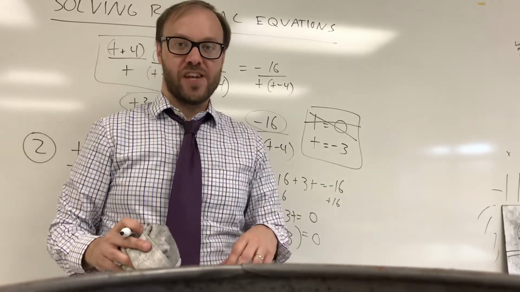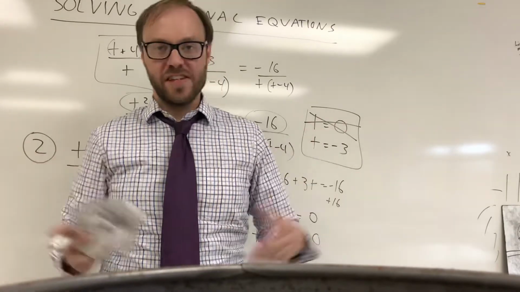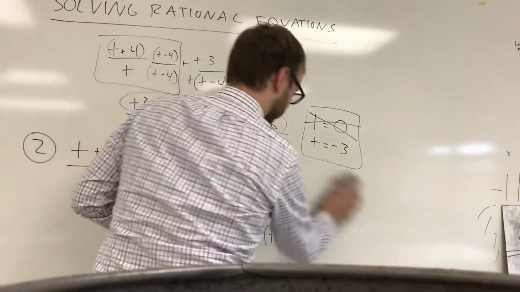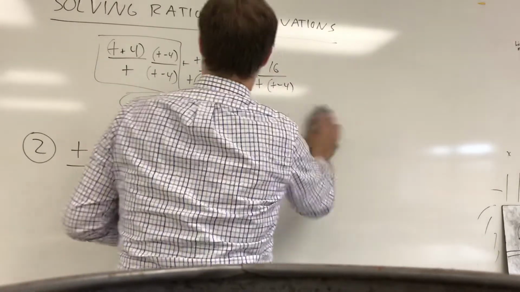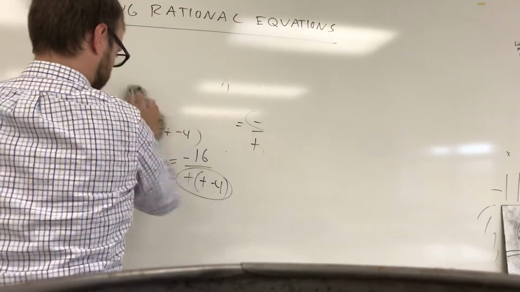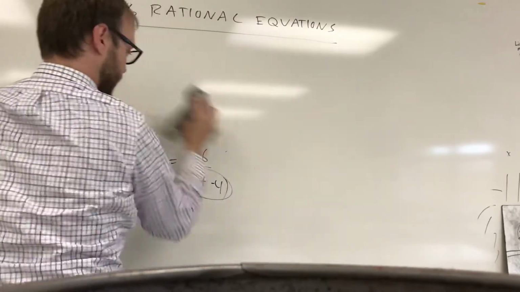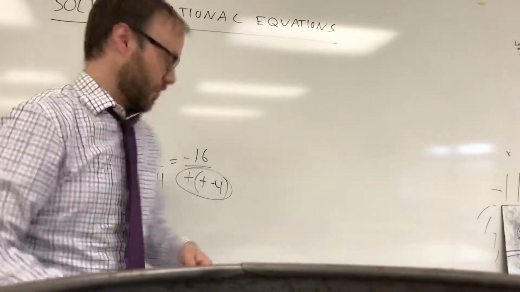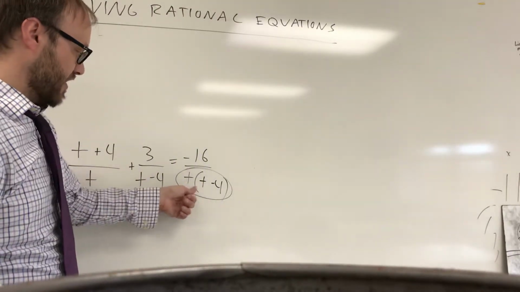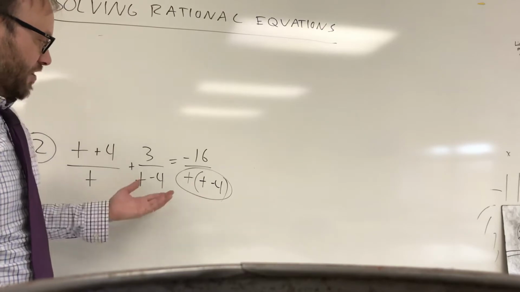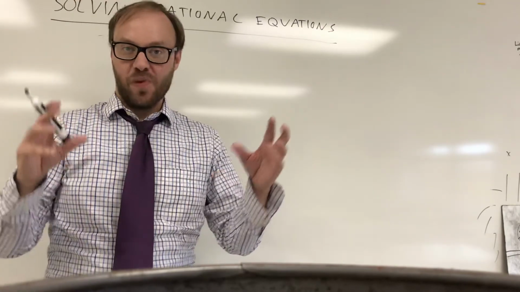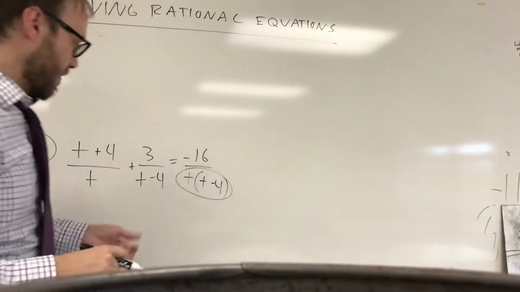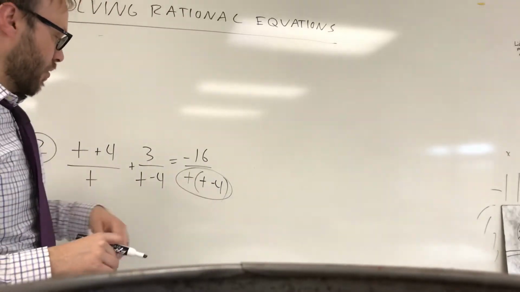Now, for those of you who say, gosh, all that common denominator stuff was complicated and it was time consuming, can we do this in a way that's a little bit faster? The answer is yes. So the second approach here would still be to find your common denominator. Okay, so you're going to need to factor that first denominator. And hopefully you notice that, of course, the common denominator is the product of any of the unique factors of the different denominators. So our common denominator is going to be t times t minus 4.